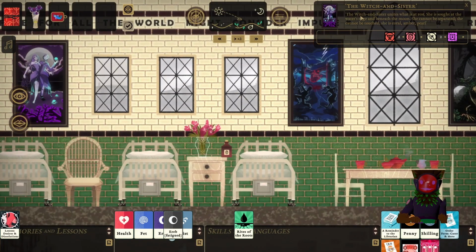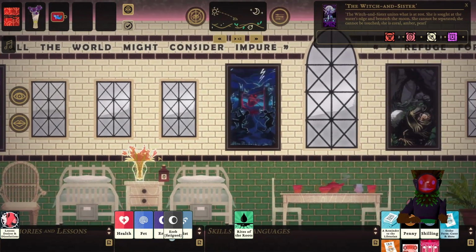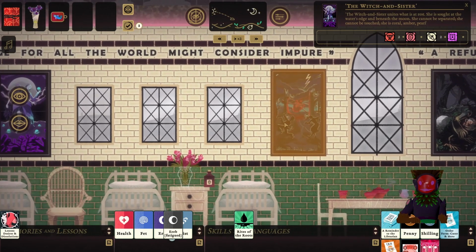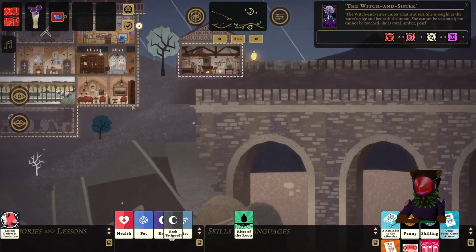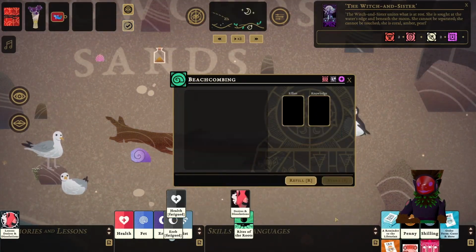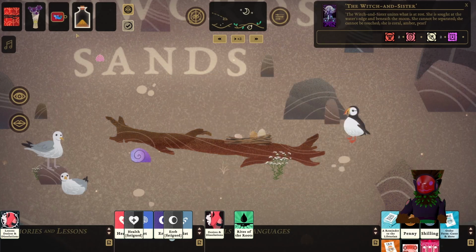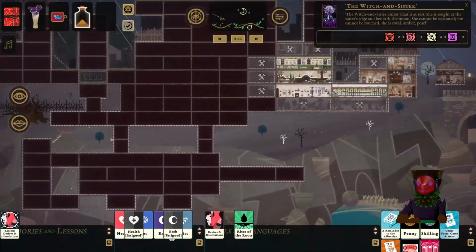We have the witch and sister. The witch and sister unites what is at rest. She is sought at the water's edge, and beneath the moon she cannot be separated, she cannot be touched. She is coral, amber, and pearl. And there's also the sister and witch, but does not seem to be present here at the moment. Or sand. I'll consider the sand shortly.